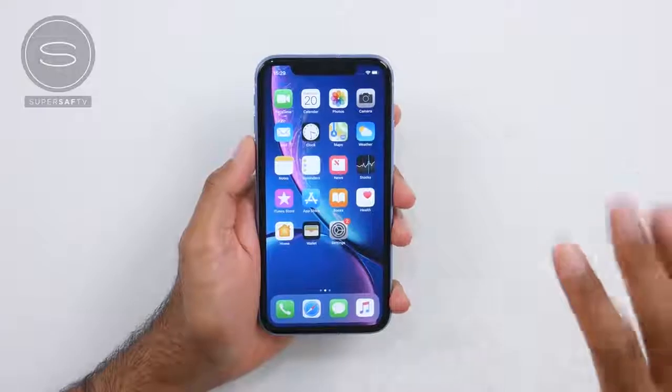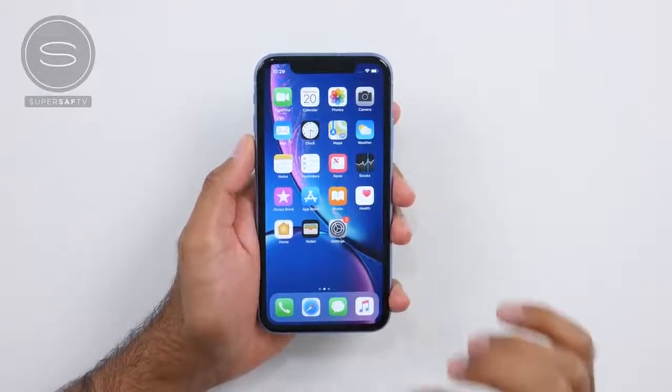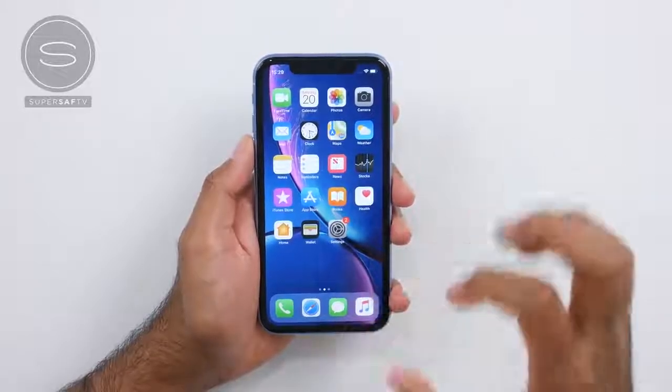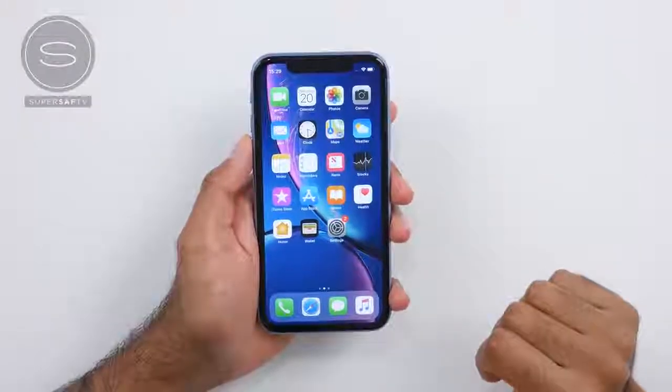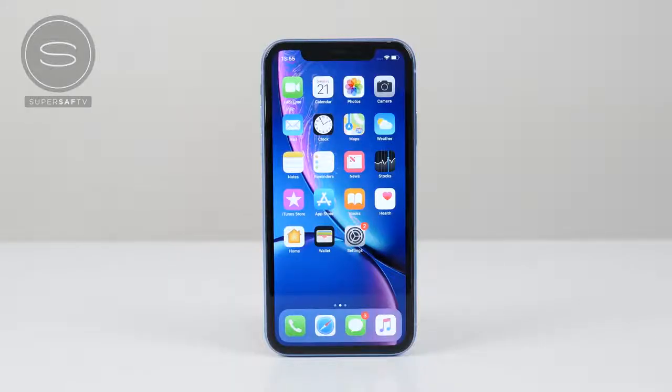Now let's move over onto the front and talk about this display. This is what Apple are calling a liquid retina display. It's 6.1 inches and it's using LCD technology. Not OLED like the XS and XS Max, which are superior displays and have high contrast ratios, but Apple are saying that the XR has the most color accurate LCD display in the industry. And I can tell you the colors look very nice on this.